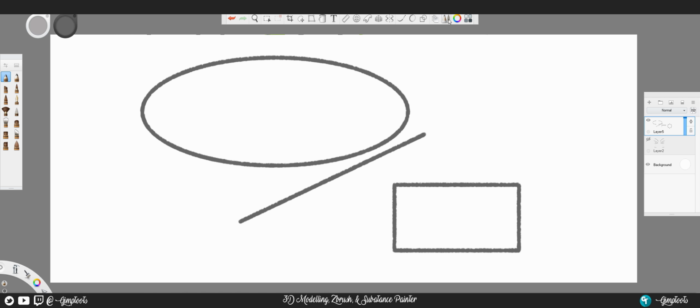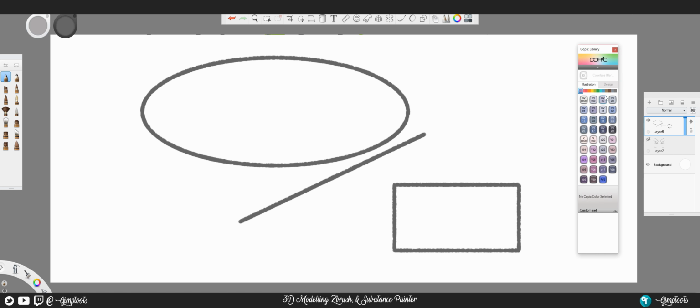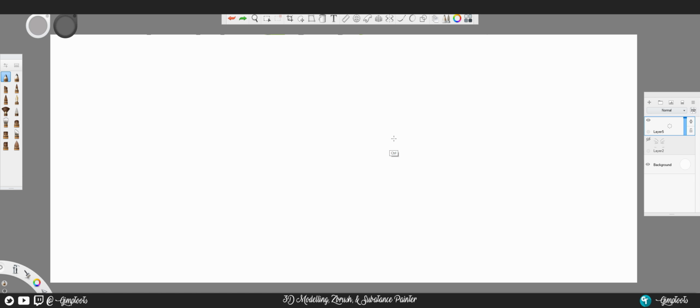You can pull up your layers here, your brush palette, color editor, and they got a Copic library here, which is pretty cool. We'll go ahead and not play with that stuff right there. You guys can check all that stuff out. Now we got our color picker here. So this is for color, and then this one, if you move it left to right, that's your size.